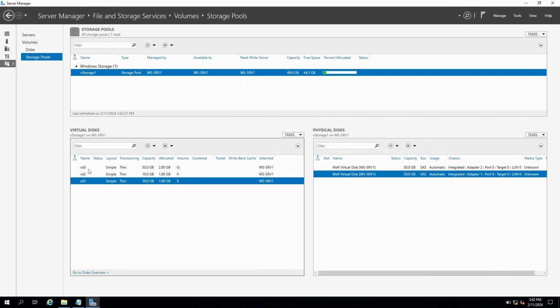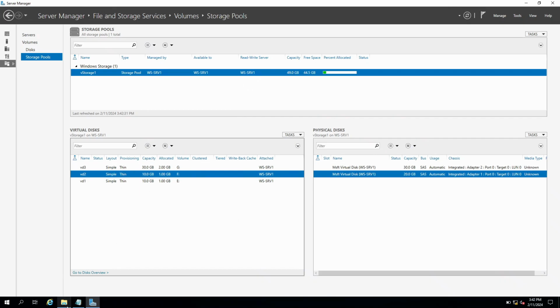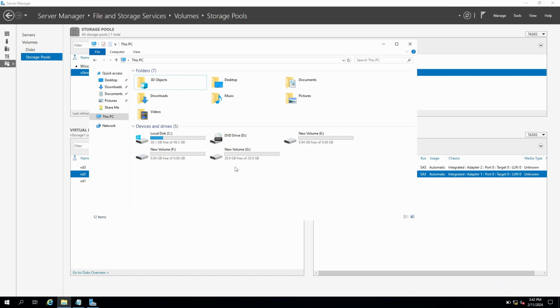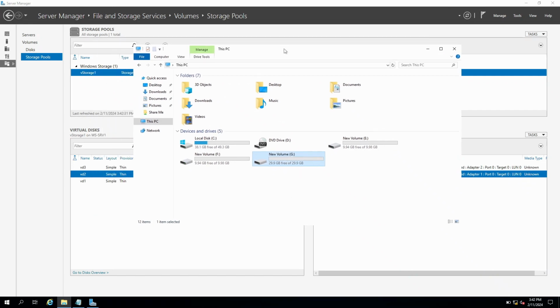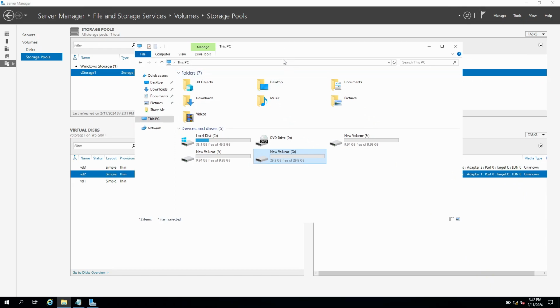Now I have 3 virtual disks, so we need to check if this disk is correct. Okay, G is 29 gig. So that's how you can configure the virtual disks or the storage spaces.